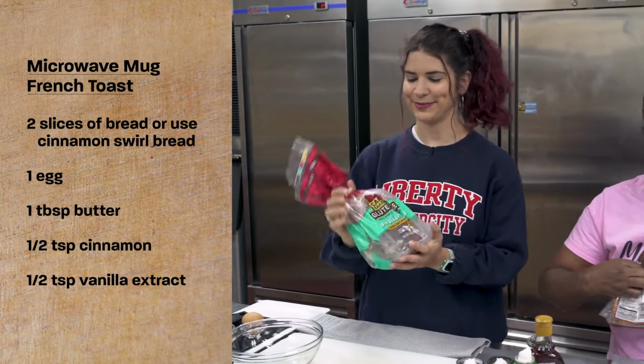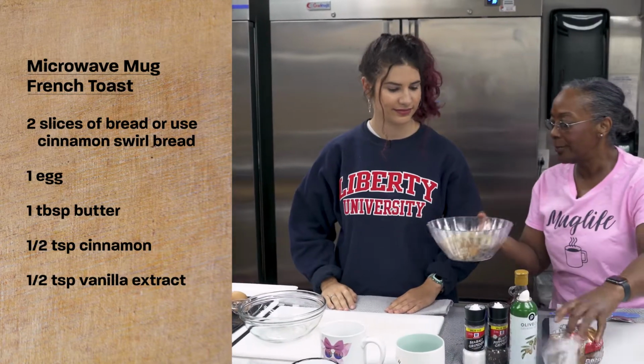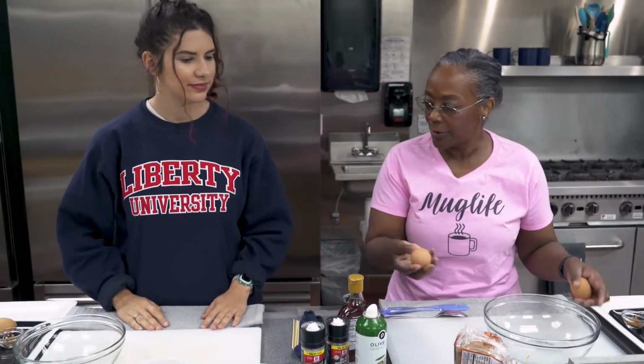Yeah, gluten-free dairy bread. So what we did was, I just tore it up. Just some big chunks, some pieces there. So that's gonna be there. So first of all, start with your eggs. Okay.